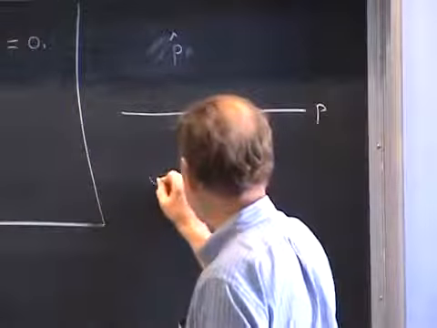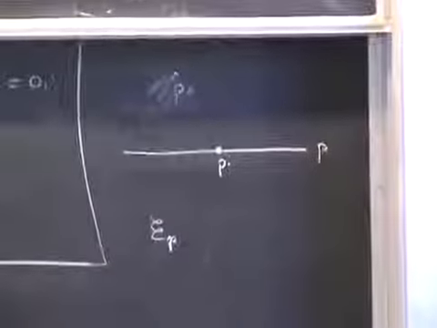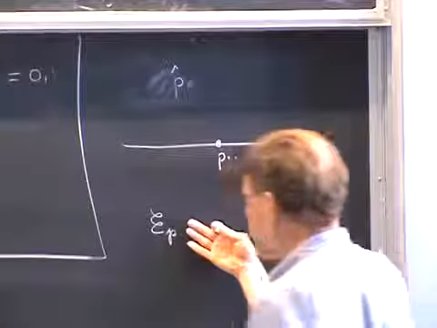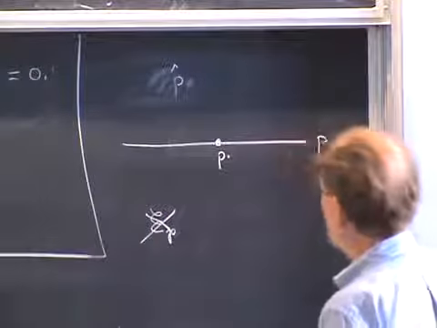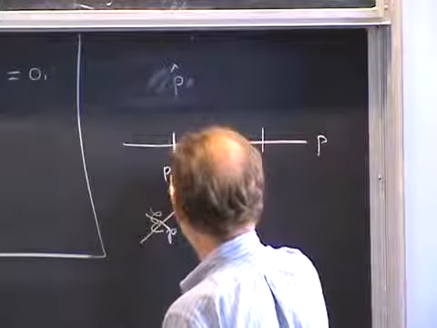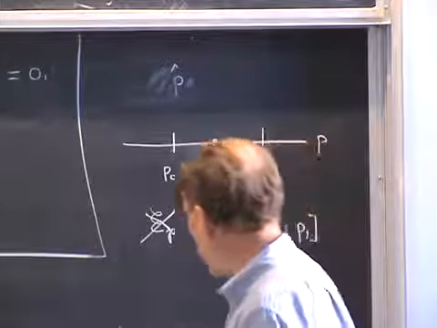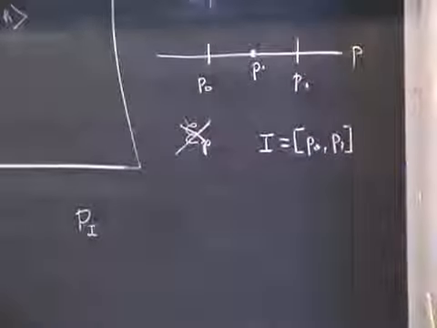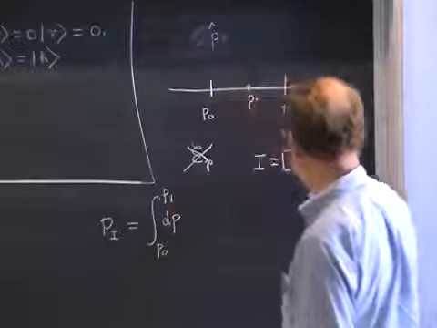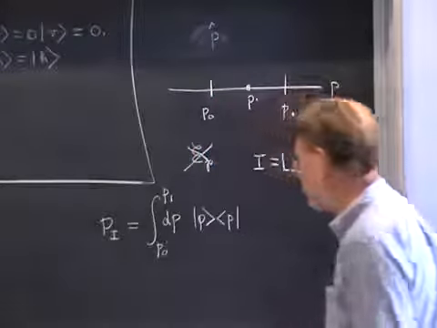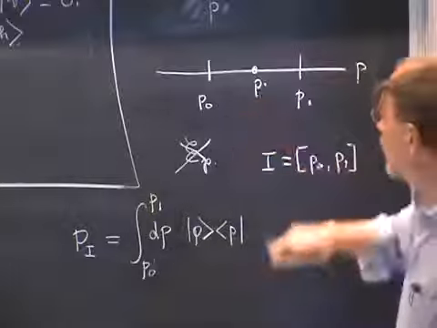Now, first question is, does it make sense to talk about the subspace, the eigenspace EP, corresponding to a single momentum value? And the answer is no, because the eigenfunction in this case is not a subspace of the Hilbert space, because the eigenfunction doesn't even belong to the Hilbert space. It's not normalizable. And so this actually has no meaning. On the other hand, it's possible to talk about an interval, let's say going from P0 to P1, like this. Let's call it interval I, and the momentum space taking us from P0 to P1. And then what one can talk about is a projector corresponding to the interval. Let's call it Pi. And what is this projector? Well, in this momentum example, it's the integral of the momentum from P0 to P1, the bounds of the interval, of the outer product of P with itself. Notice that if these ranges were extended to infinity, you just get the identity operator. But since it's only a finite range of momenta, what you get is a projector onto a range of momenta.